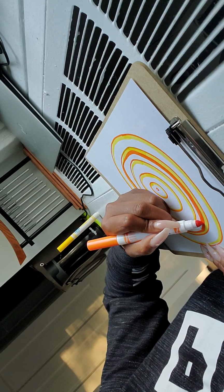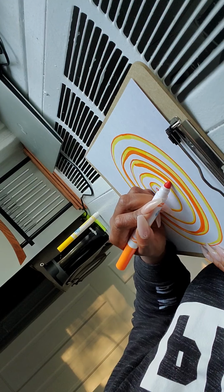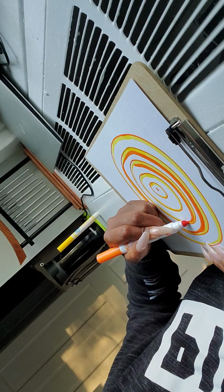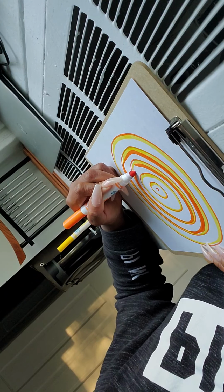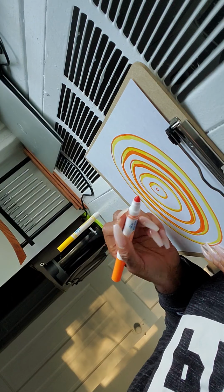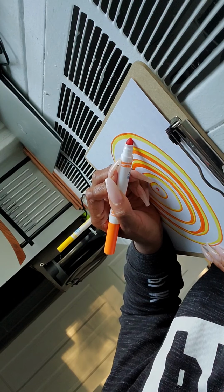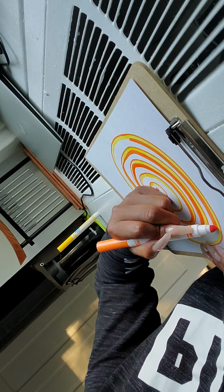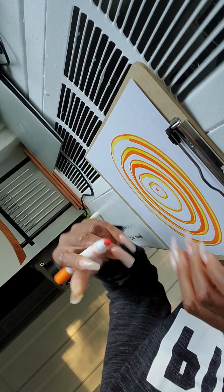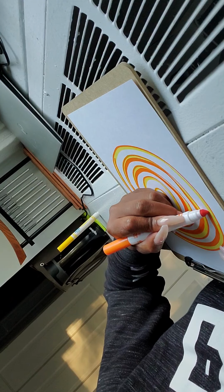Oops. I really wanted to leave it the way that it was, but I'm going to do more work because I have more time. I could start another design, but I want to keep going with this one because there's so much bright white paper still showing. Keep going. Make sure your hand, your wrist can rest. My hand is actually laying on the paper and I'm just twisting and turning. You might turn your paper to reach the other side.